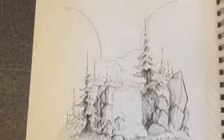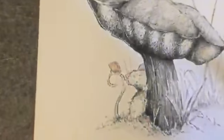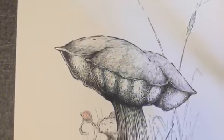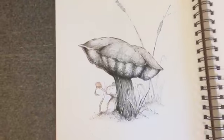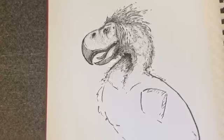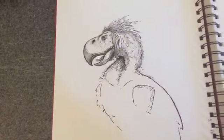More of the same there. Getting close to the end. There's a little mouse, again, with her ladybug friend, underneath a little mushroom. Terror bird. I think I did this pretty quick. Maybe like 30 minutes, 45 minutes, or something like that.